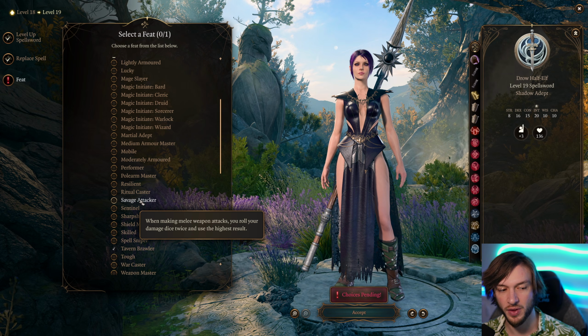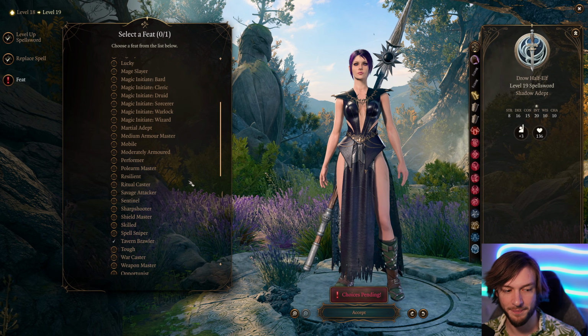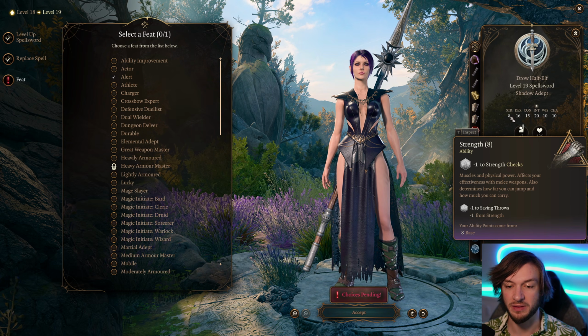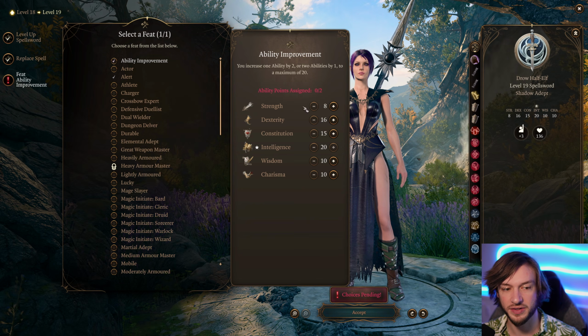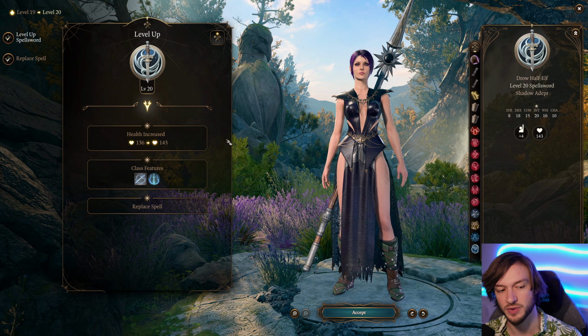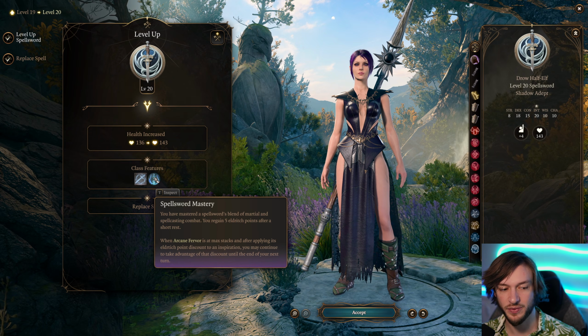Savage attack for rerolling melee attacks can be really good. If you want, you can also just go with a dexterity improvement, or I'm using a strength potion here just because we're going to be doing a throwing build, but you can even bump up your dexterity a little bit if you wanted to. There's a few different choices. This will give you better AC. And at level 20, we get the Spellsword Mastery.